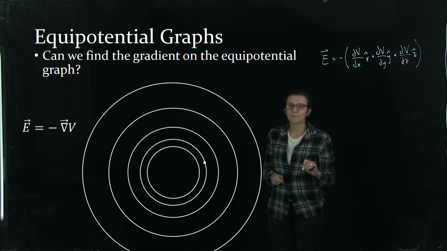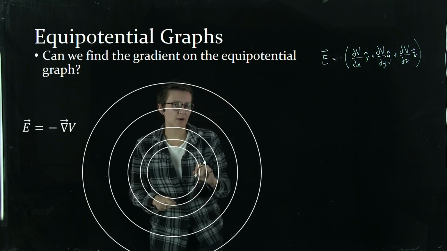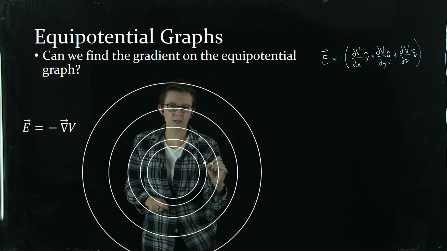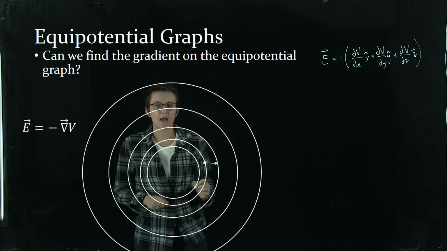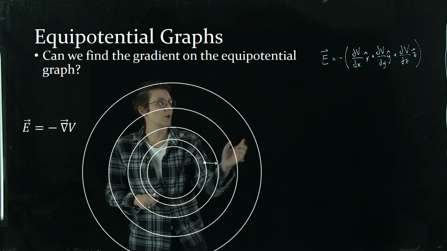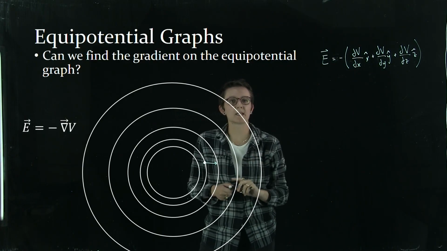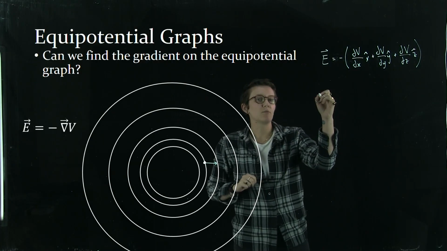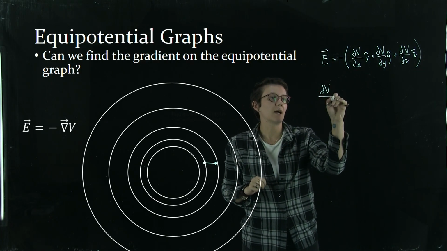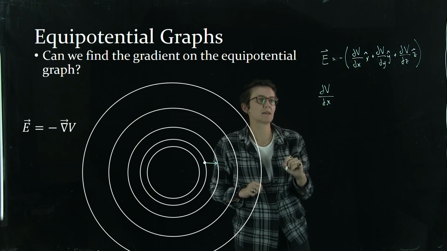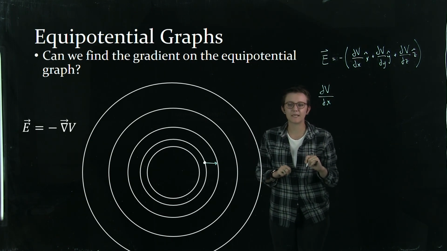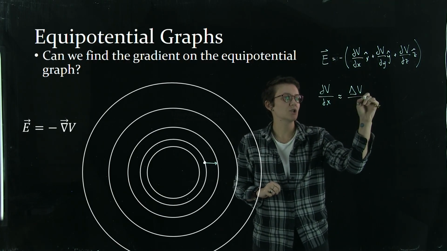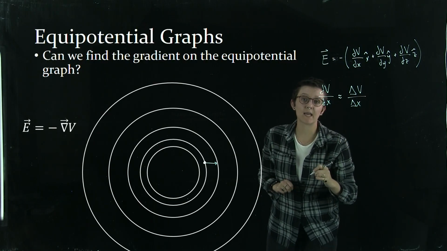to think about how I can visually grab the gradient from the graph. So if I choose to go in one direction, maybe I'll choose to go in the x direction, I can think about drawing a line from here to here, all right? And now I'm going to go up here to think about what this is telling me. And I'm looking at this component here of my gradient. Now, what I can write is something like, I'm looking at this derivative here, dV/dx. I can also think of this as a change in my potential divided by a change in distance.